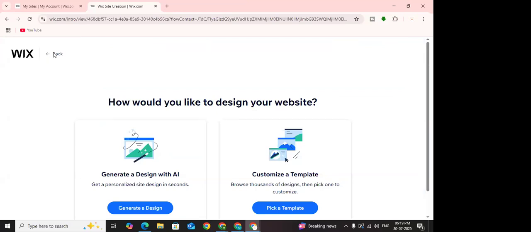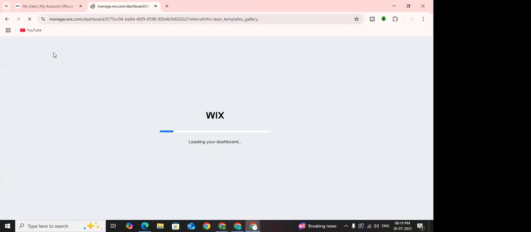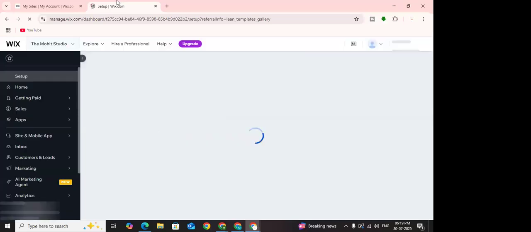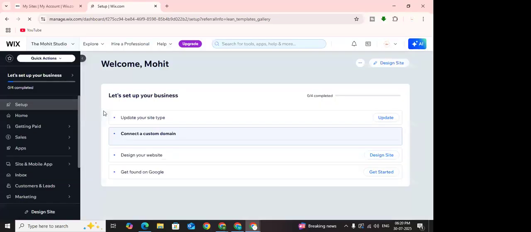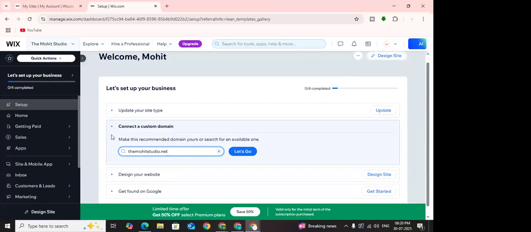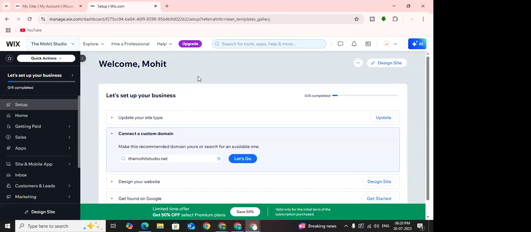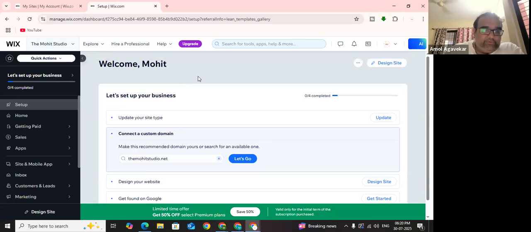Just a second. You were saying this one, .net, right? See, that's the option given by the chat, a custom domain connect option, not an option that we have. We haven't connected any domain. It's just a suggestion.